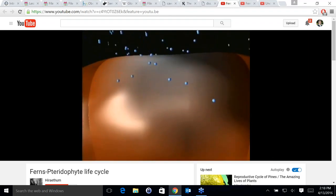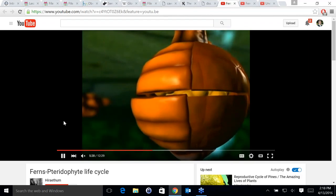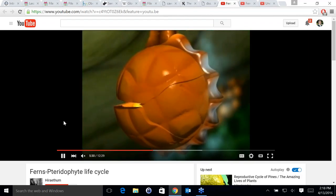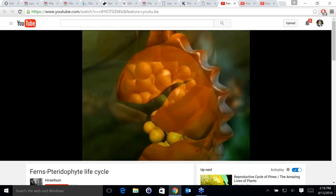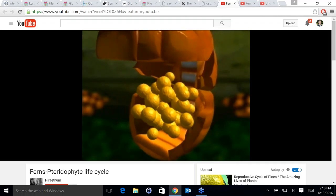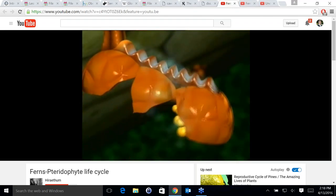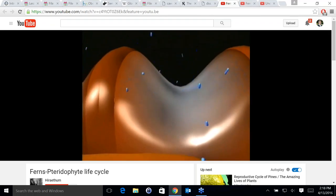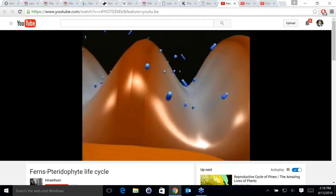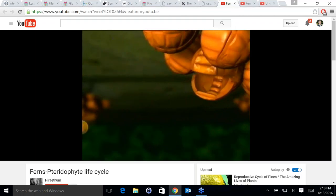And eventually, after it's being pushed down, the annulus tears the lip cells, and the spore case begins to open, and it gets bigger and bigger and bigger. And because of the loss of water, the annulus can't be held together. And the pole is released, and the spores shoot out, and it's so fast before it closes. So there's no chance for the annulus to collapse over the spores again. You can see how they just shoot out.